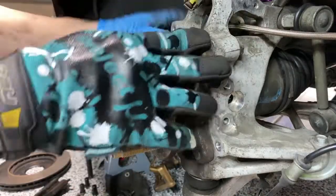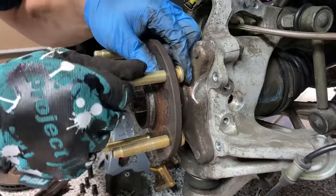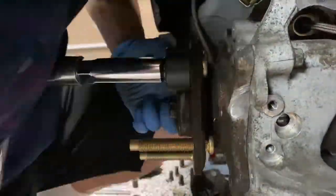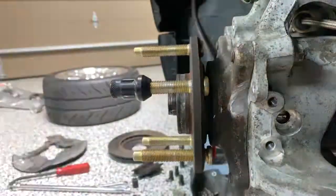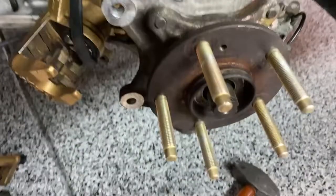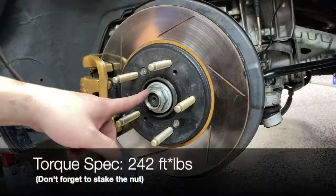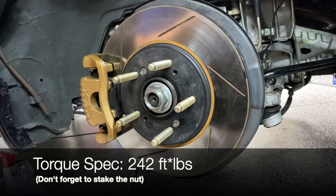Okay, now that this hub is torqued in, I'm going to go ahead and finish up on the rest of the studs. Okay, all the studs are installed now. All I need to do is just reassemble everything. All right, this axle nut is 242 foot-pounds. I'm going to shoot it on with the gun first and then torque it on.